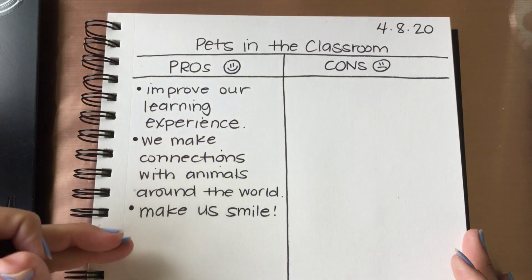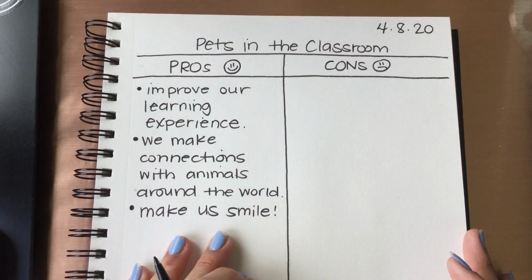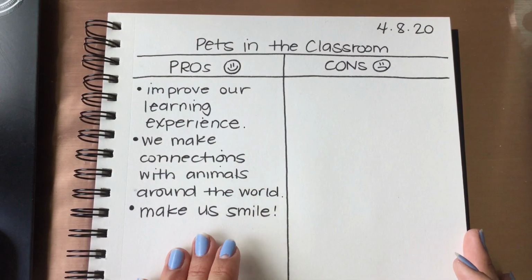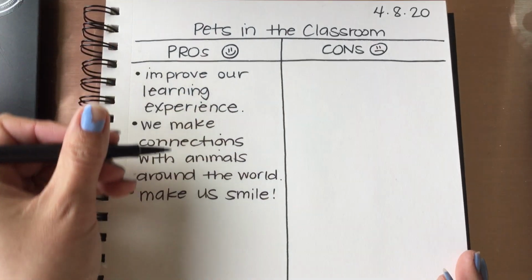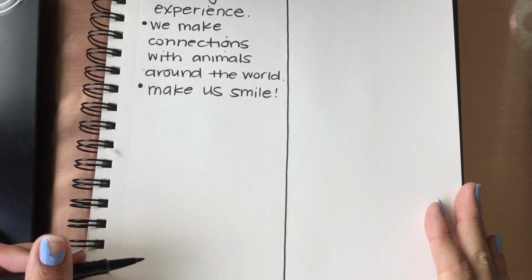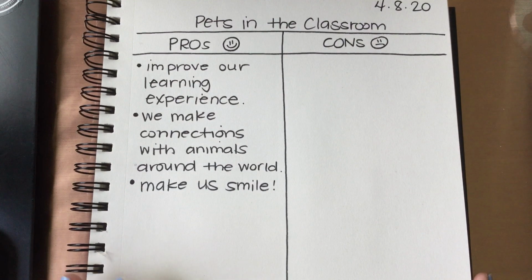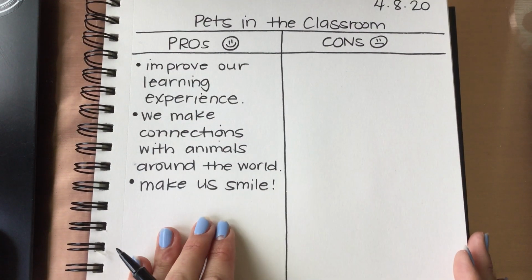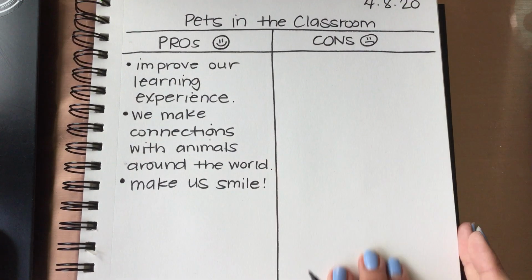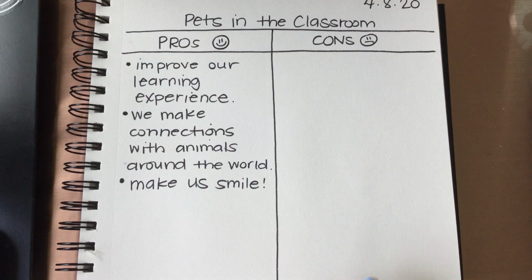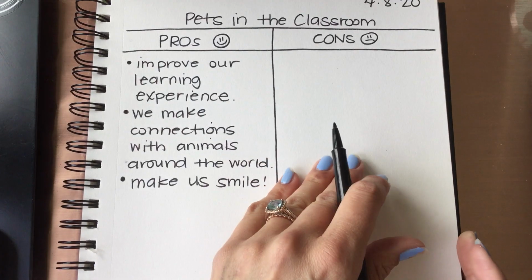Like I said, these are just bullet points, little ideas that we're going to put down. And I gave us 3 for the pro side. There are many more in the article, so I expect everybody to fill in their entire page with the pros on one side of the paper. Now, on the other side of our writer's notebook, we're going to start some of the cons, because in every good opinion piece, you need to understand your opposing side.